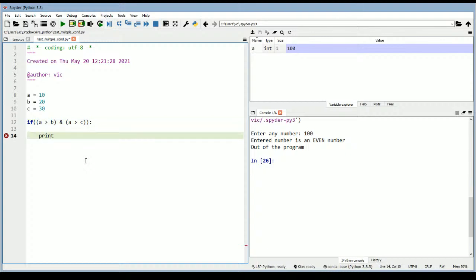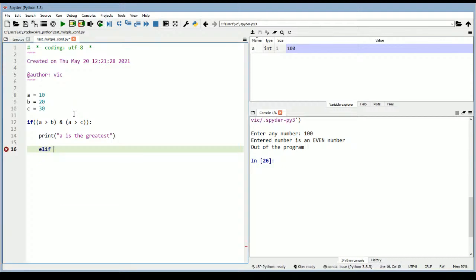So we will type print. In this case, if A is greater than B and A is greater than C as well, we'll say A is the greatest. Simple. And we'll check another condition with elif.